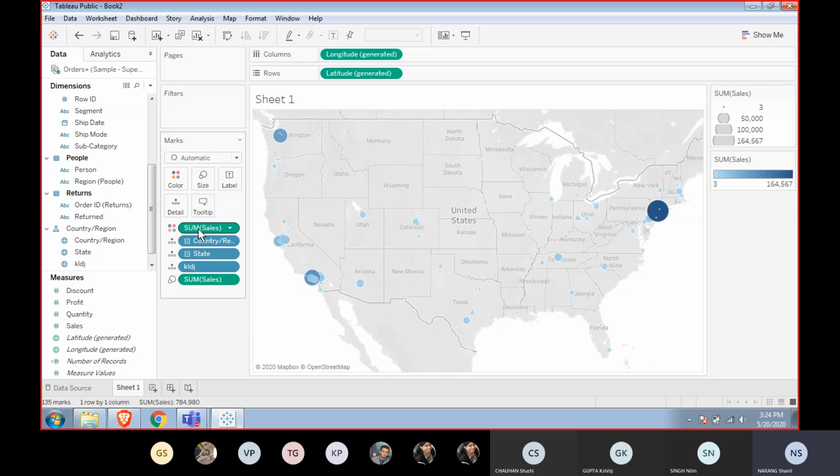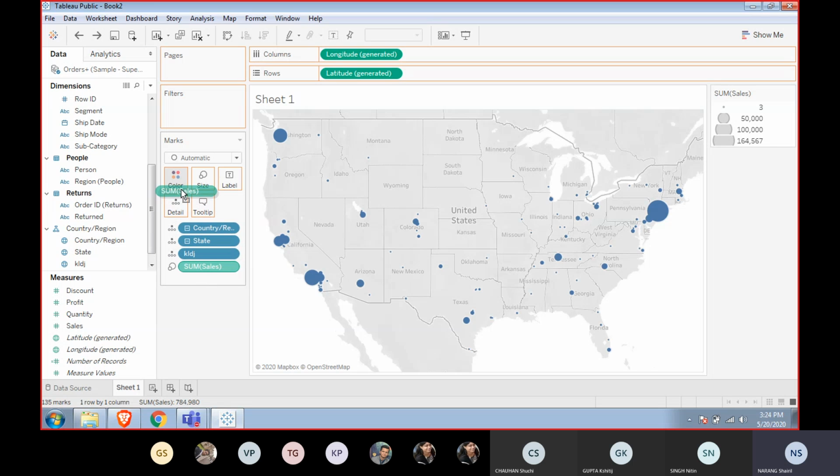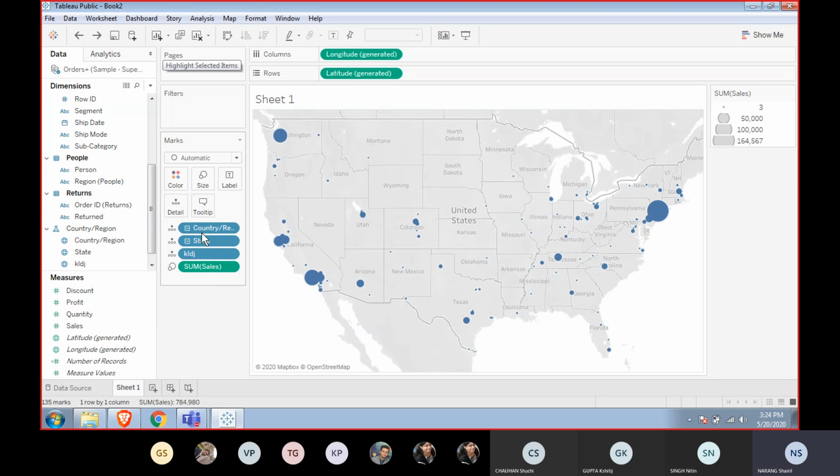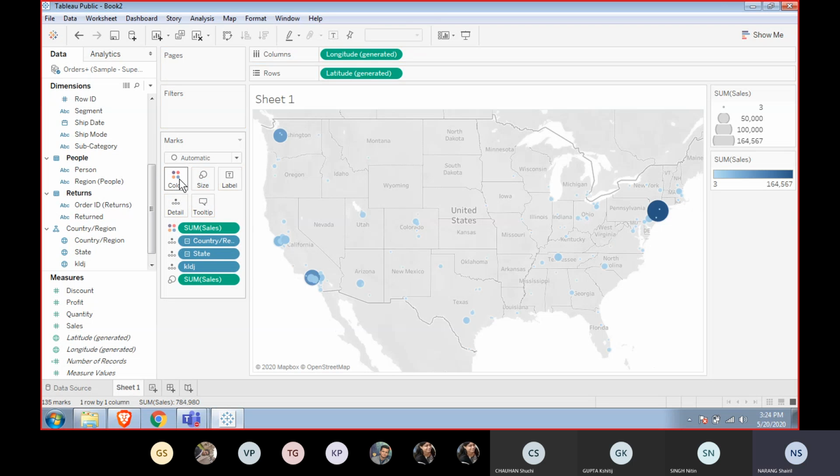And what I've done is, let me show it again. If I drag this sum into the colors palette, it will become colors and the size will go off. But if I drag this one while pressing Control and put it into the color shelf, it is duplicated into the color shelf itself. The size is there and the color has also gone in.